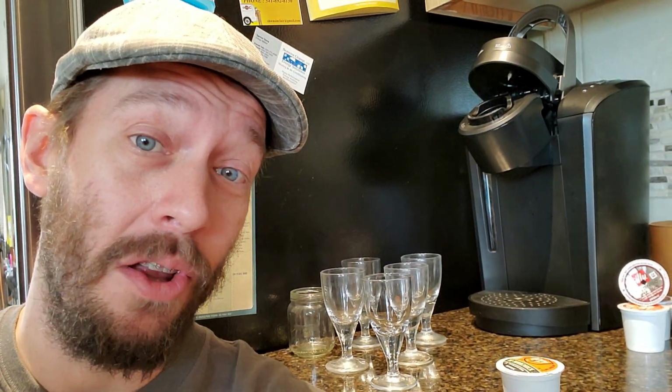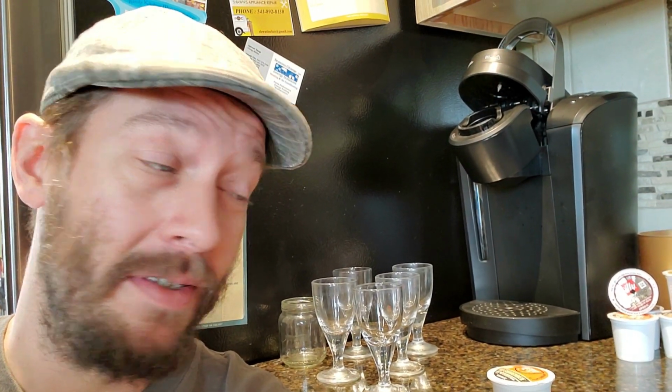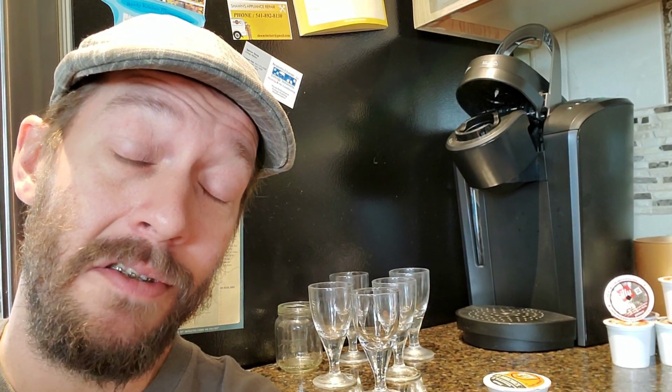Today, I thought it'd be pretty fun to take one K-cup, stick it on a 12-ounce setting, and brew it into all of these little cups. Basically, take a look at the different stages of a K-cup coffee as it brews. For the most part, as I've said many times, a K-cup doesn't have enough coffee grind in it to give you a full-bodied coffee for anything in the 10 to 12 ounce range. Personally, I think it starts getting a little bit watery when you get to 8 ounces. But I want to show you exactly what it looks like at every stage of the flow.